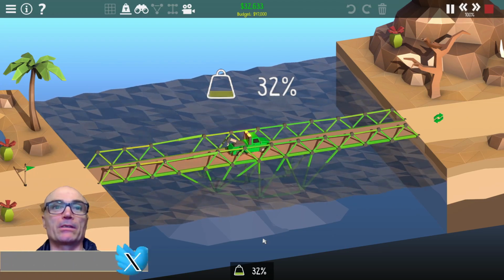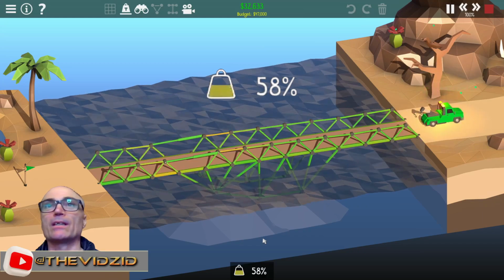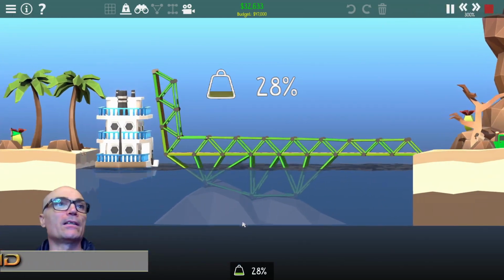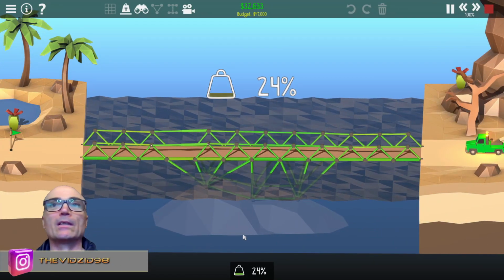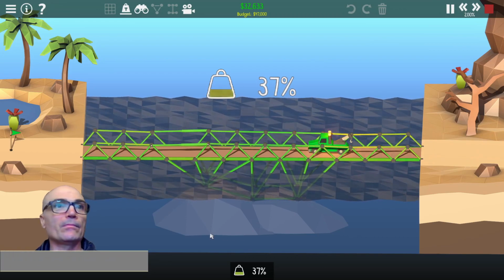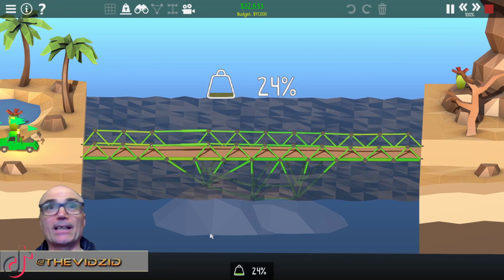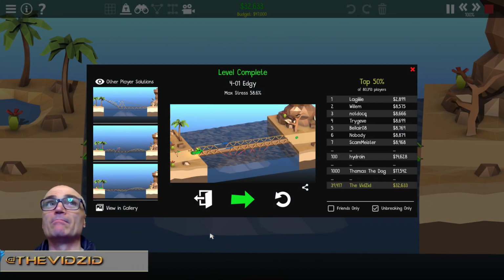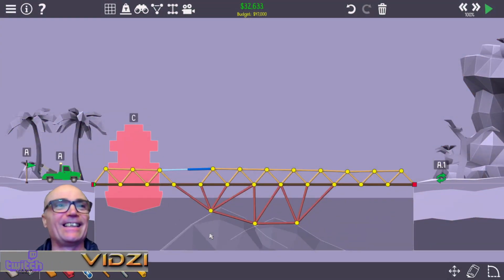It's only up to 50%, 60%. 50%. And that should get through there easily. Yep. And he gets back. Fantastic stuff. However, it's not on budget. Let's make the trussage a bit bigger and a bit prettier.